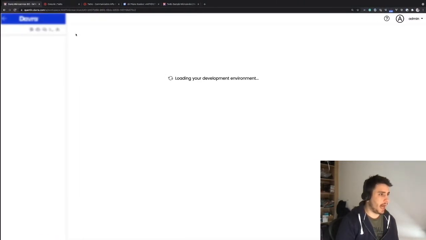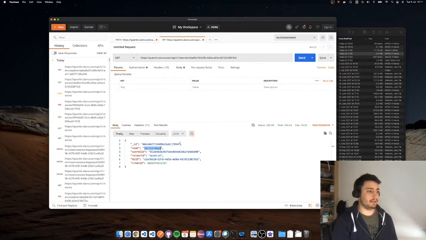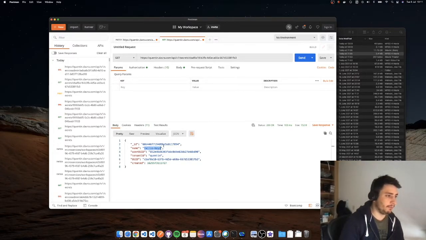I also have, on the other hand, created a secret called Twilio keys, and inside the secret I have my Twilio SID and my Twilio secret token. It's already been created, and we're going to mount it inside our workspace and then later inside the production microservice.